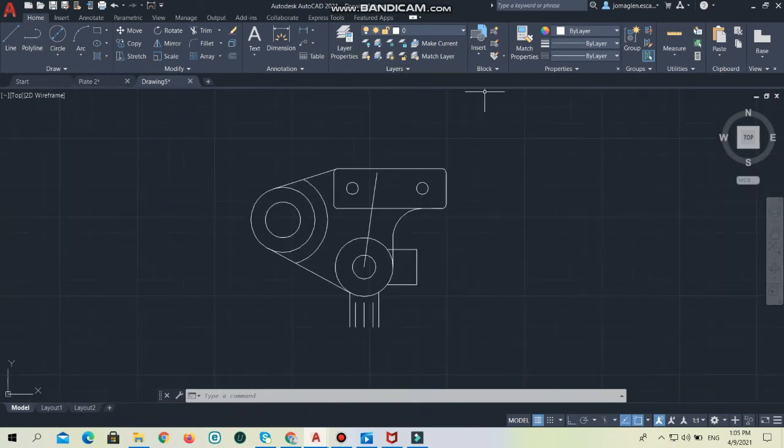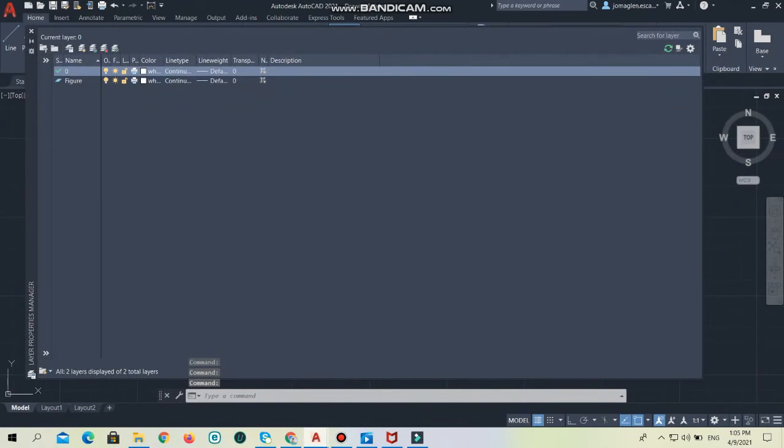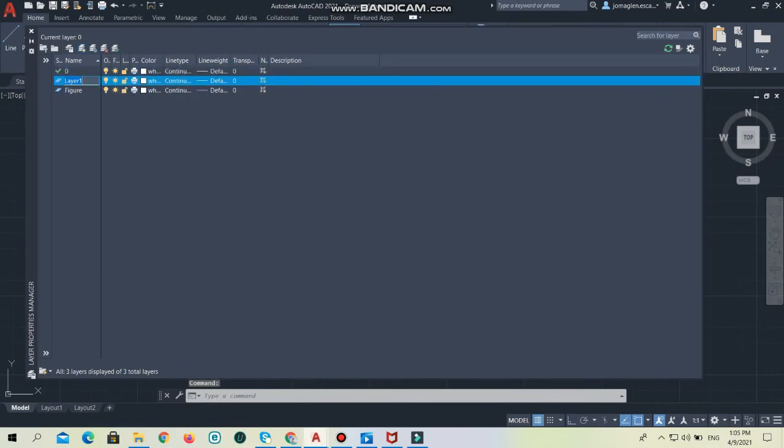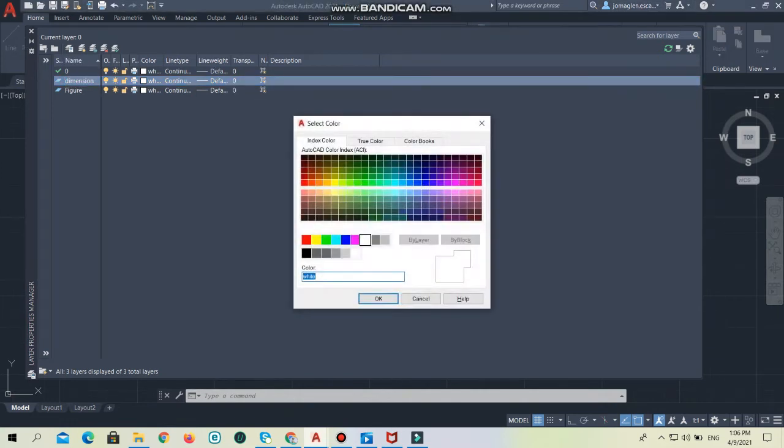Next, we are going to create layers. Just click the layer properties, then the layer 1 is dimension, with the color of red.